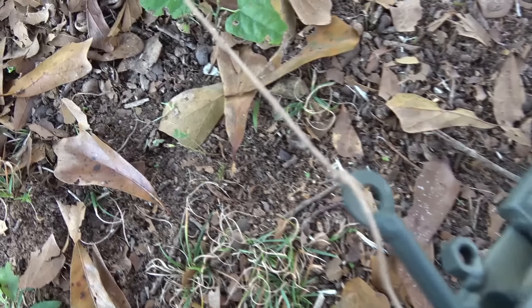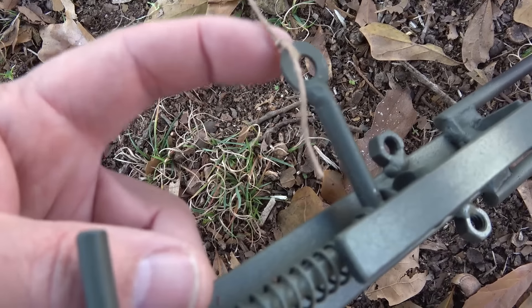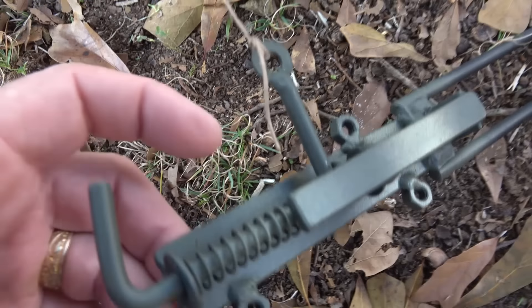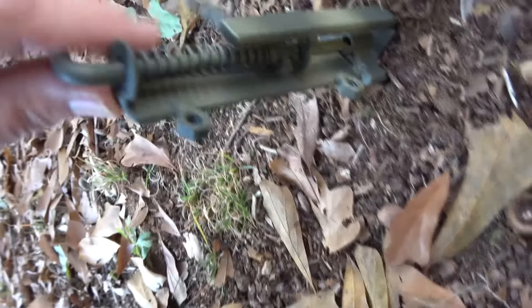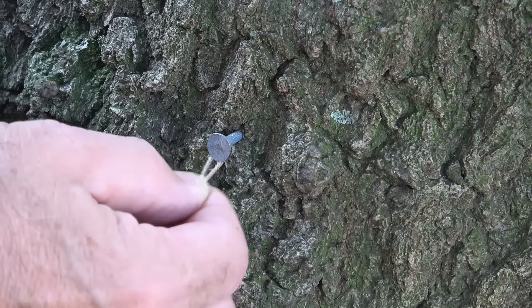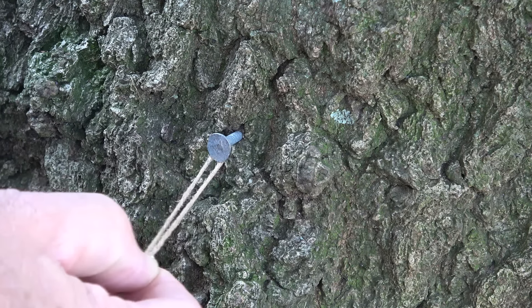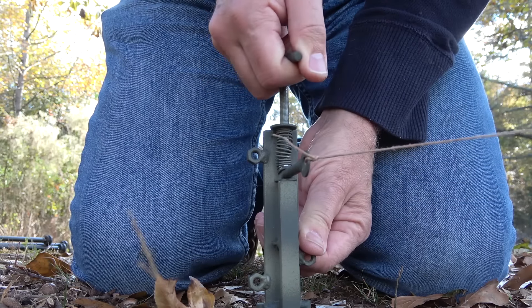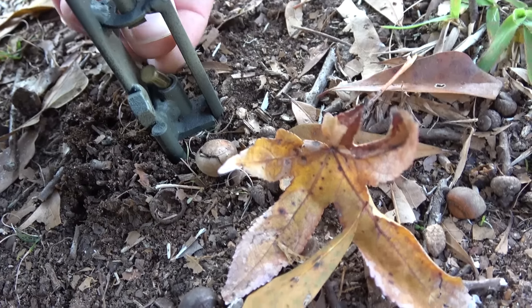We've taken some twine — they do call for 12-pound monofilament, but you can use trip wire. Just get it on this little circle, that's what it's for. We're going to go ahead and put it in the ground before we cock it or set the firing pin. It goes down really nice all the way down and it's going to be really stable. Put a nail on the tree, tied this to it, just making sure it's taut once you get it to the alarm line. Now pull up on your firing pin, set it on the shelf, and with it in the cocked position, place your blank or Ram set just like that.